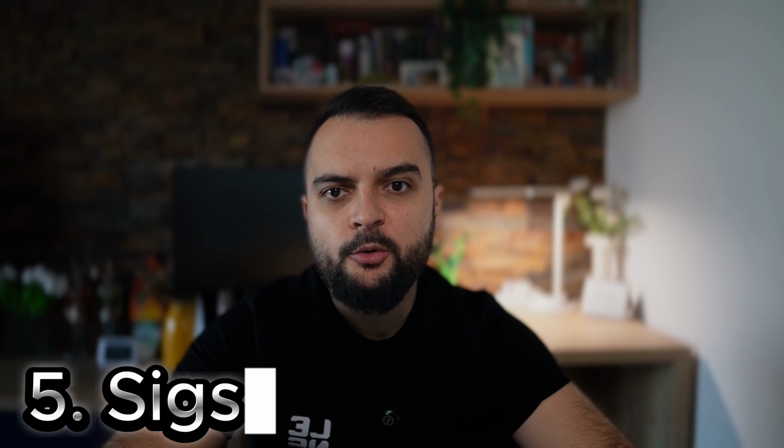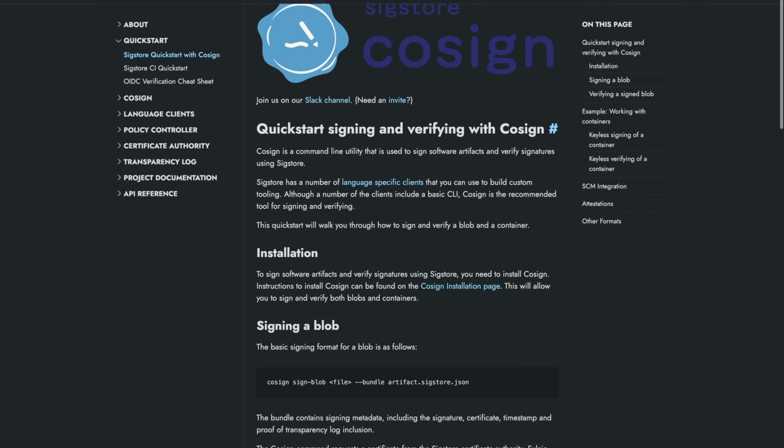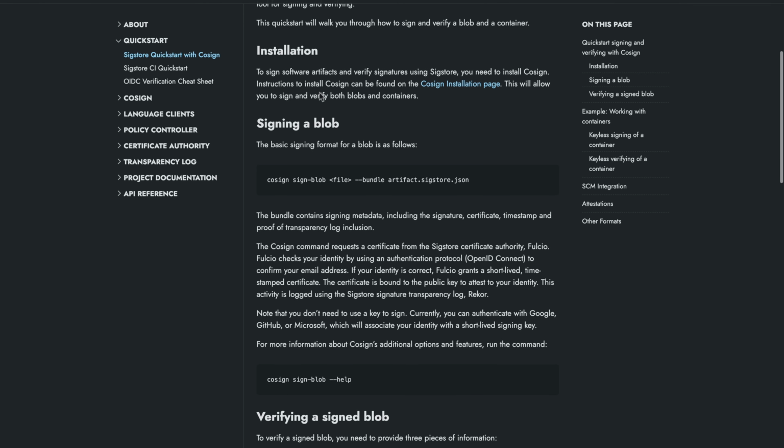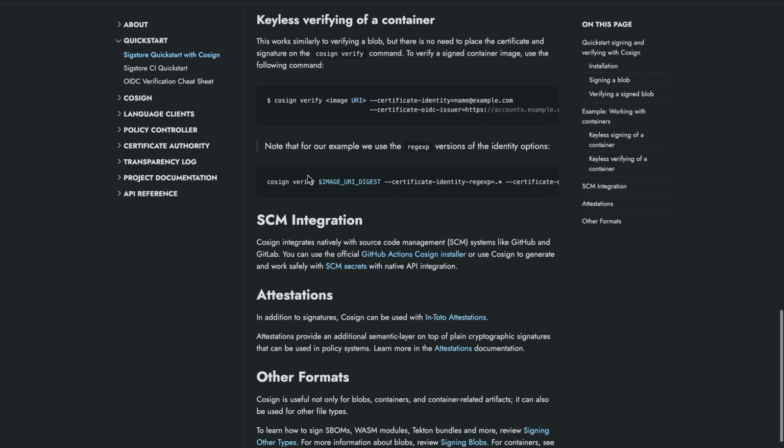Before we even start worrying about runtime threats, we need to answer basic questions. Can we trust what we are actually deploying? And this is where Cosign and the Sigstore ecosystem come in. So Cosign is an open source tool for signing and verifying container images. Instead of relying on registry trust alone, Cosign lets you cryptographically prove who built an image and exactly what was shipped. It integrates with Sigstore's keyless signing flow, meaning you can sign images using your CI identity. There are no long-lived secrets required.